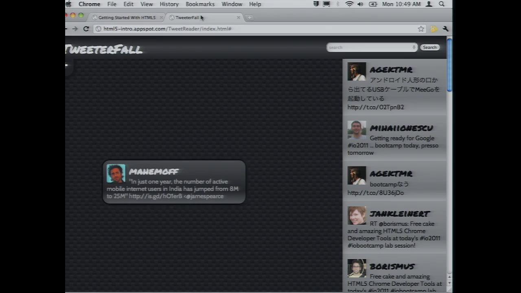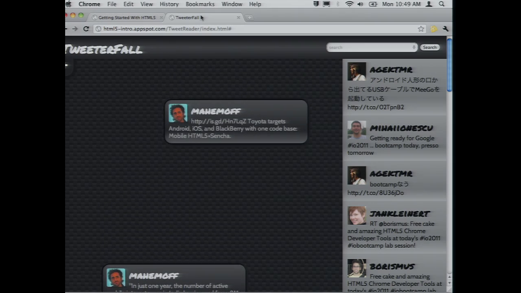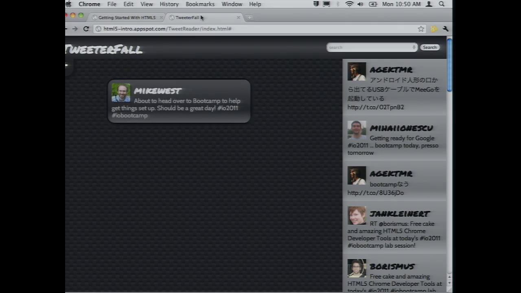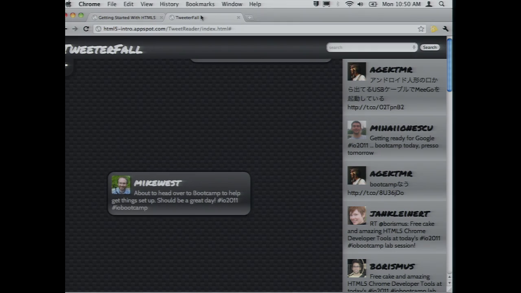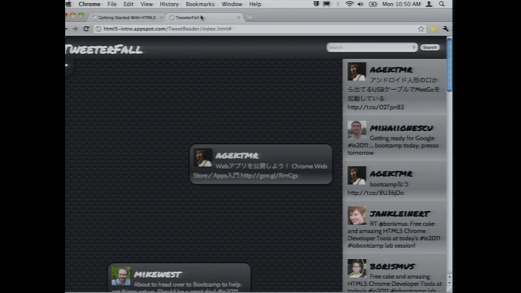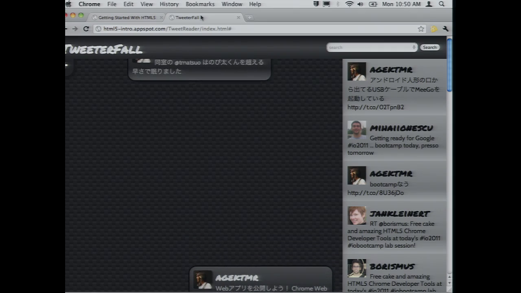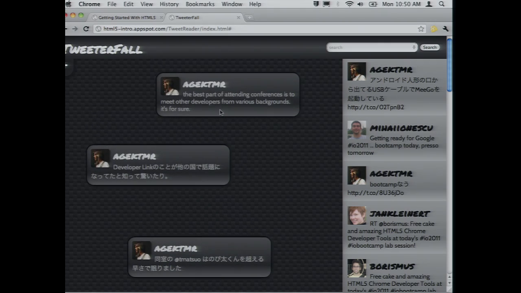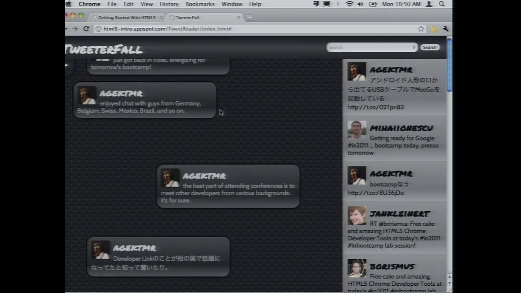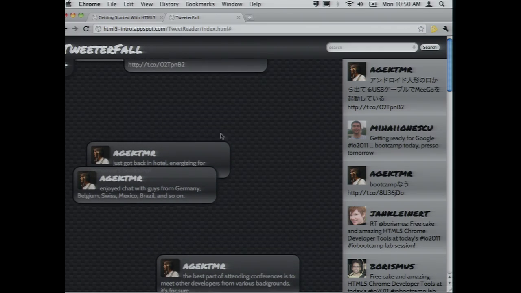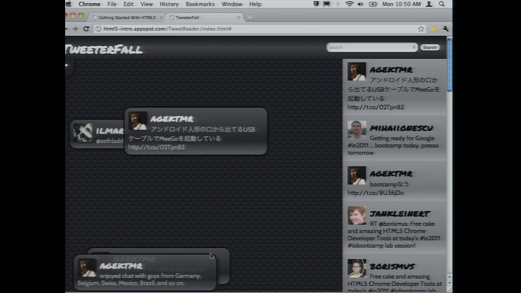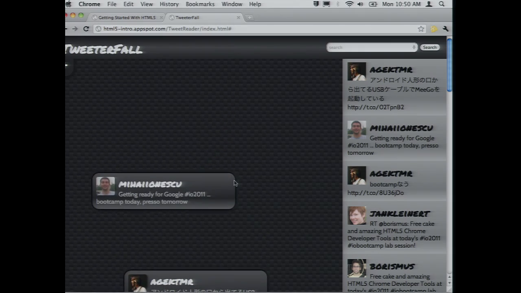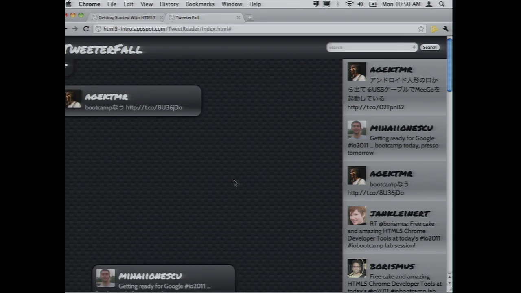So the way we decided we wanted to show you this is by building a web app that takes tweets from the Chrome DevRel team and visualizes them in this kind of neat way. It drops them down. So it's pulling all these tweets from Twitter, and it's using CSS3 animations to drop them. So all these guys here are getting drawn using CSS3 animations. The older the tweet is, the more transparent it becomes. So you notice on some of these tweets, you can see through it. This one, you can't see through it at all. So we're using opacity to set the age of the tweets.